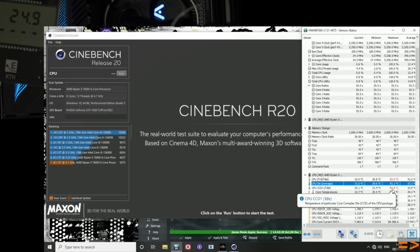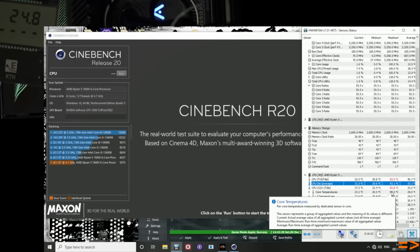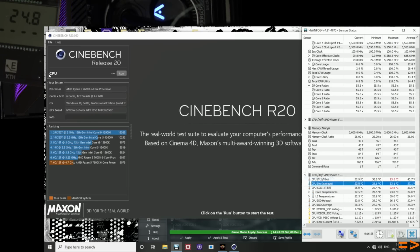If you look at the hotspot temperatures on AMD GPUs, that is not one specific area of the chip. That is the hottest area anywhere on the chip out of, I want to say, like 1,000 temperature sensors in modern AMD GPUs, but I'm not 100% certain about that off the top of my head. Ryzen CPUs would very likely be pretty similar, where you'd have a whole bunch of temperature sensors, and the reading that you actually get in software is just the highest of those. Anyway, the temperature really didn't look that crazy high.